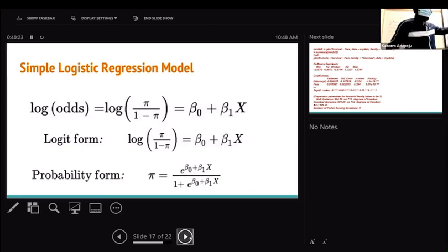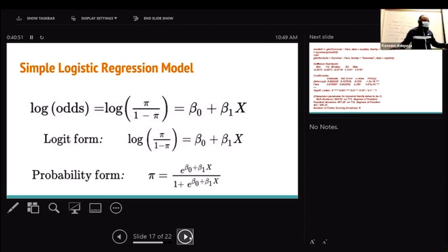Now, what can achieve linearity is when I take the logarithm of the odds. If I don't take the logarithm of the odds, that will not be linearly related to the predictor. Taking the logarithm of the odds ratio is what we call the logit transformation. The logit transformation of linear regression leads to logistic regression.